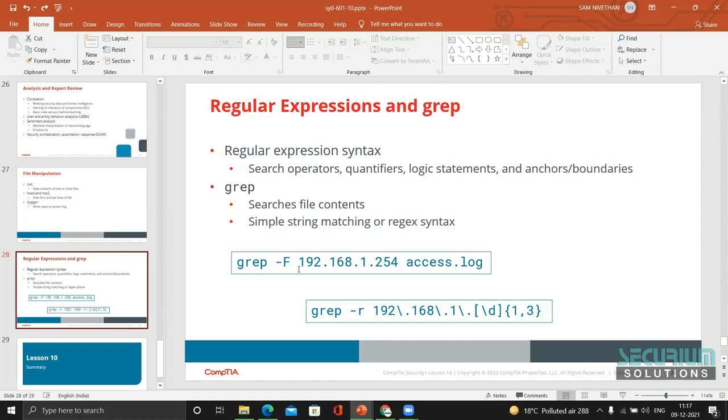What they are showing here is just a simple command. It will grab a particular IP address from the access log file. If I suspect that a particular IP has an established connection and I feel something is going on with my network, I can try it. You can try it on any Linux distribution, not only the host. For example, if your firewall is running on the Linux kernel, you can try it. The grep will work in all Linux distributions.